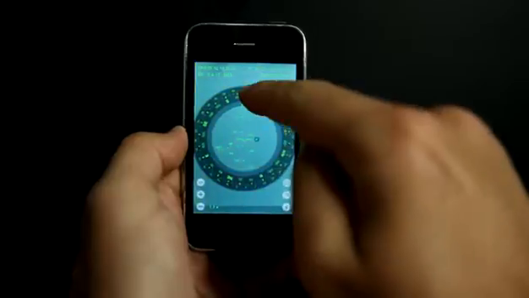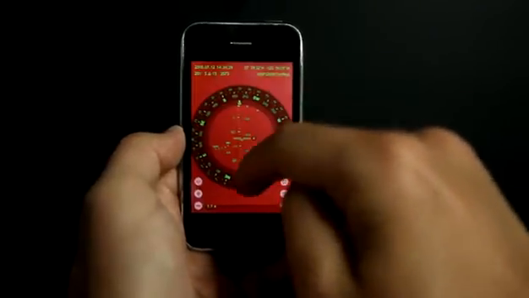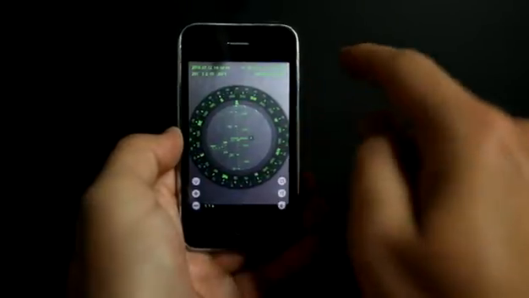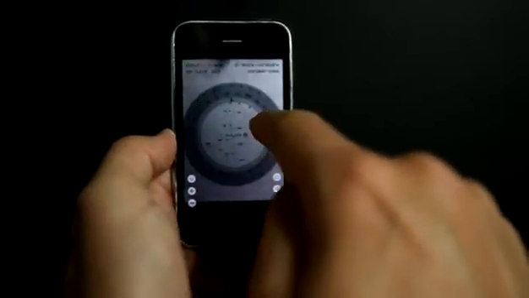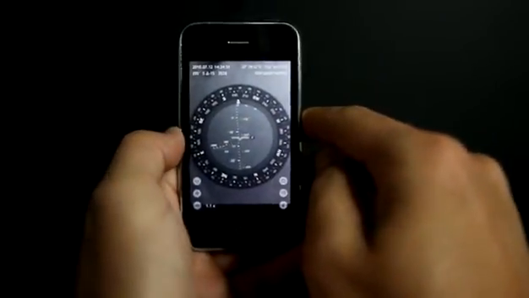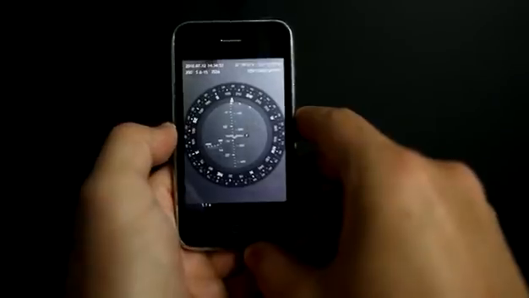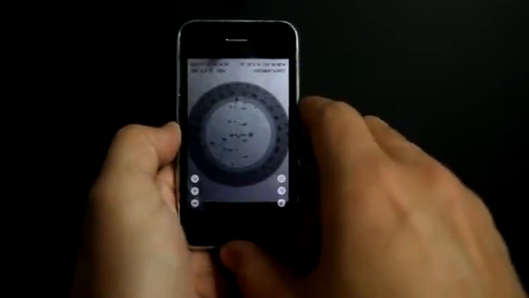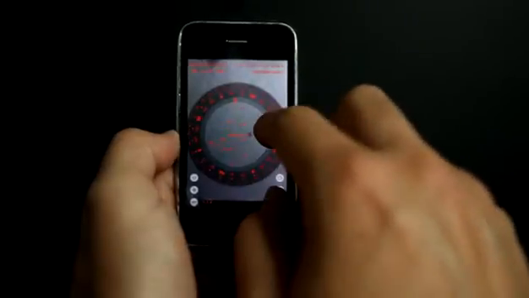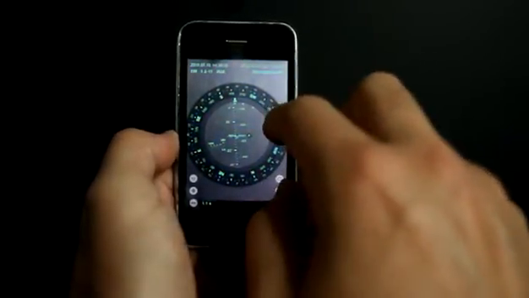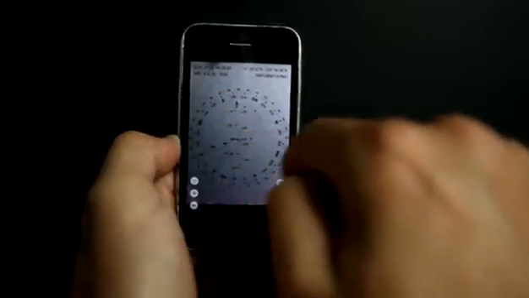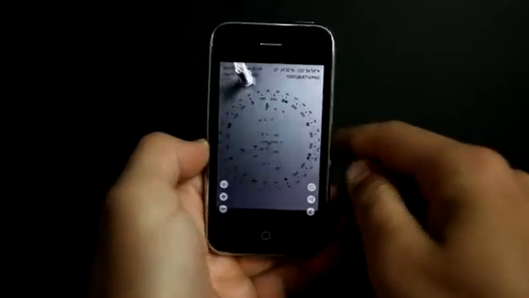So if we scroll up, we have different colors that we can apply to this. We could scroll down or just basically drag down and it takes us back. We can go across and you see it changes the colors of the display. And so this may work better for you at different times of day. If you're trying to kind of be undercover at night, you may want to make it dark, or during the day you may want something a little bit brighter. So we have different colors that we can choose from here as well. If you go diagonally, it also changes what you see in the background here.